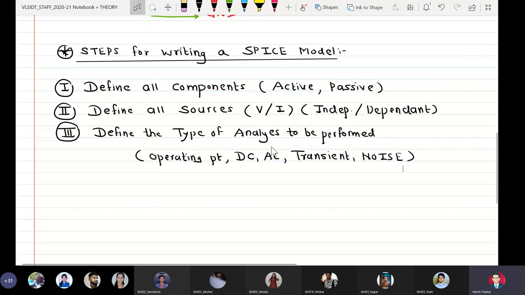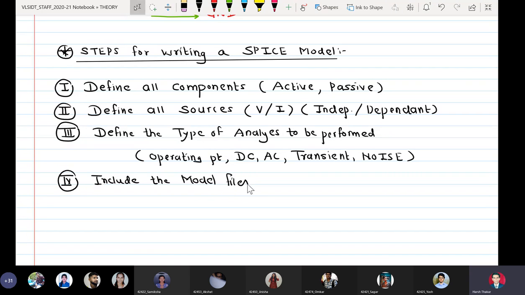The fourth step is include the model files. Including model files in the SPICE model is similar to adding libraries and packages to a VHDL model, or saying #define or #include stdio.h, #include conio.h in a C program.